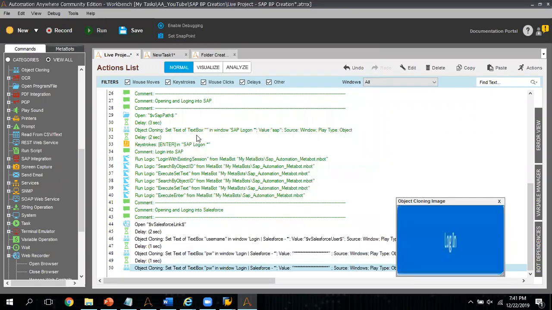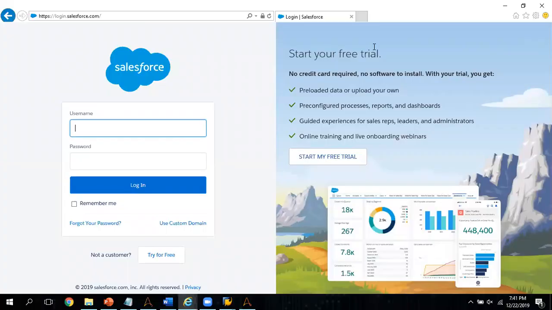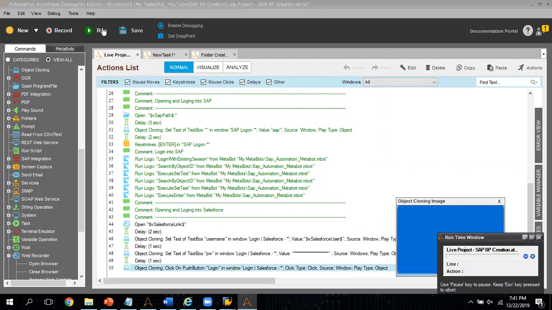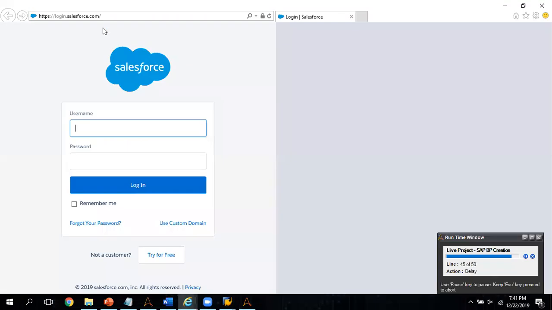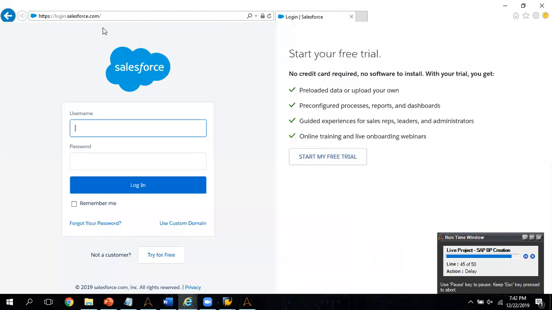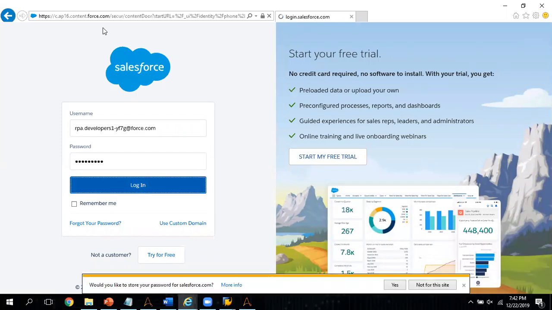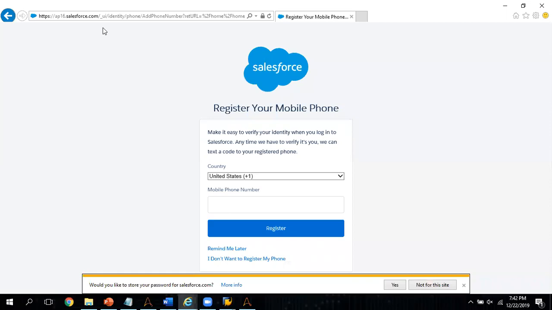All right, so now let me close the Salesforce and we will run this bot from here to check whether it is logged into Salesforce or not. Okay, it's logged in.